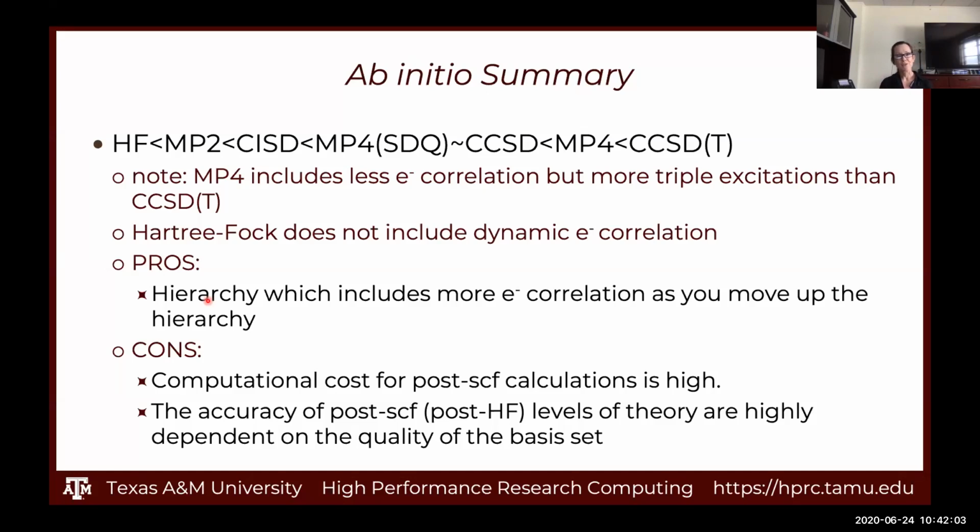Okay. The major con for the ab initio series is the computational cost. These are highly intensive calculations once you move past Hartree-Fock theory. Now the computers have gotten much faster, algorithms have improved, so you can do much larger systems than you used to be able to. But it still takes substantial resources, especially for the CCSD(T). So normally my suggestion is start small. Start with a small system, get a feel for the kind of resources these calculations require.